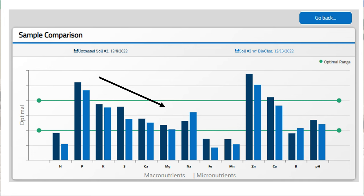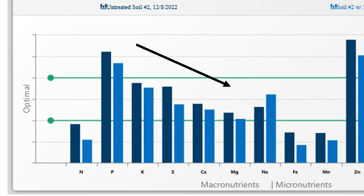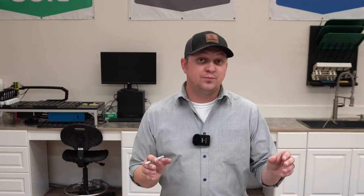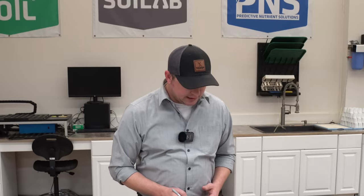Now let's talk soil chemistry a little bit for those who want a deeper dive. Looking at our different nutrients, we saw a reduction in total nitrogen — that would be both nitrate, which is an anion, as well as ammonium, which is a cation. The sum of those two still showed a reduction. Then with phosphorus — one that interests me because we often want to hold phosphorus on site and not allow it to move off — phosphate is an anion, and we saw a reduction there too, which is unique and something we wouldn't necessarily see with other soil amendments or organic additions.